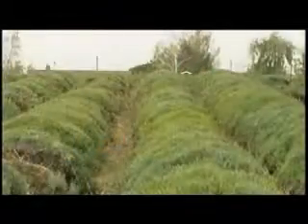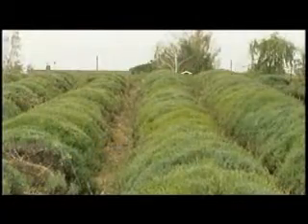Now that you have harvested the lavender, what do you do with it? I've come to the experts right here at Leisure Lavender Farm, and this is Judy Seaman. Now, Judy, what do you do with all the lavender? You grow a number of varieties, including the stuff that you harvest and just dry, and the culinary types. What do you do with your lavender?